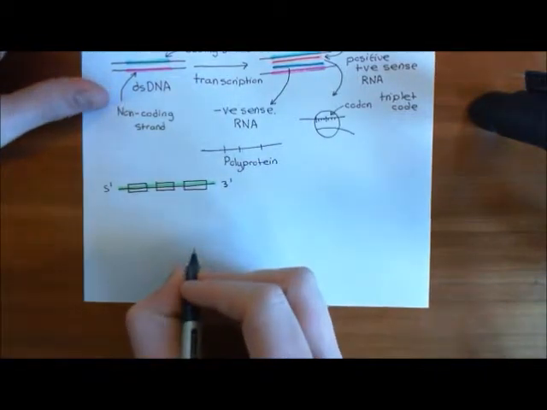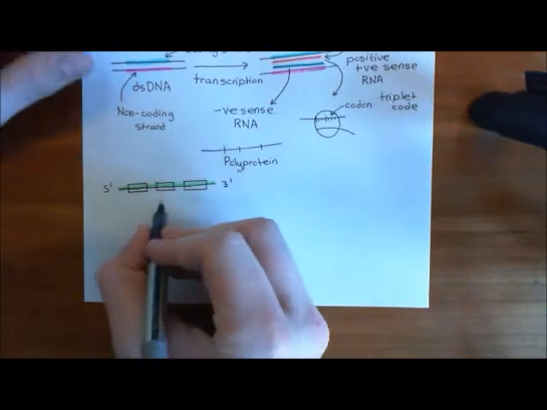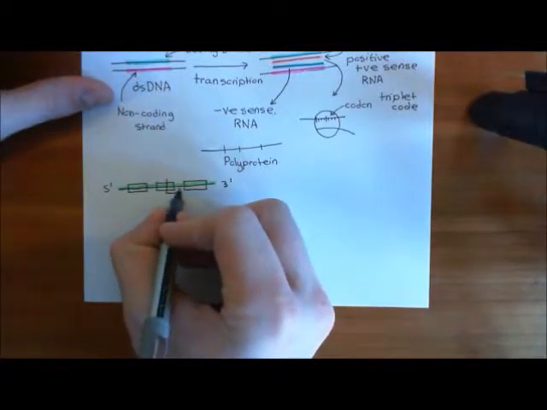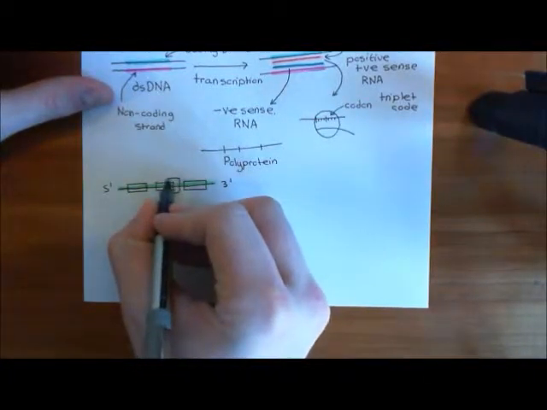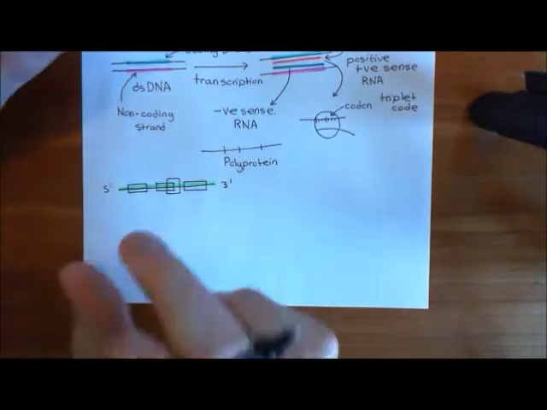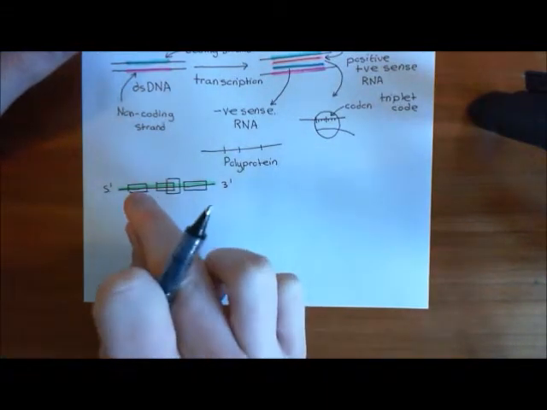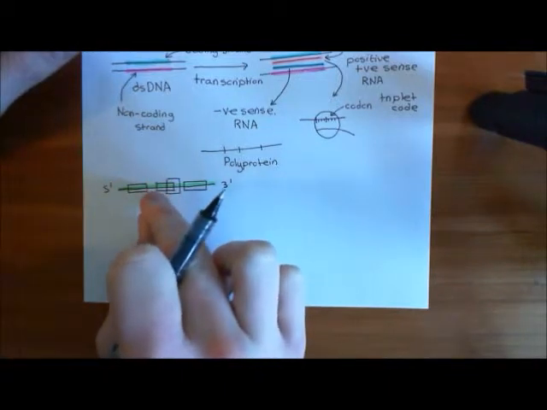What you would not like to think about is that maybe the genes could be overlapping. Maybe you could have a gene that was here. That would seem a little bit odd, but basically this is the way the HIV genome actually works. It has genes which overlap with other genes.